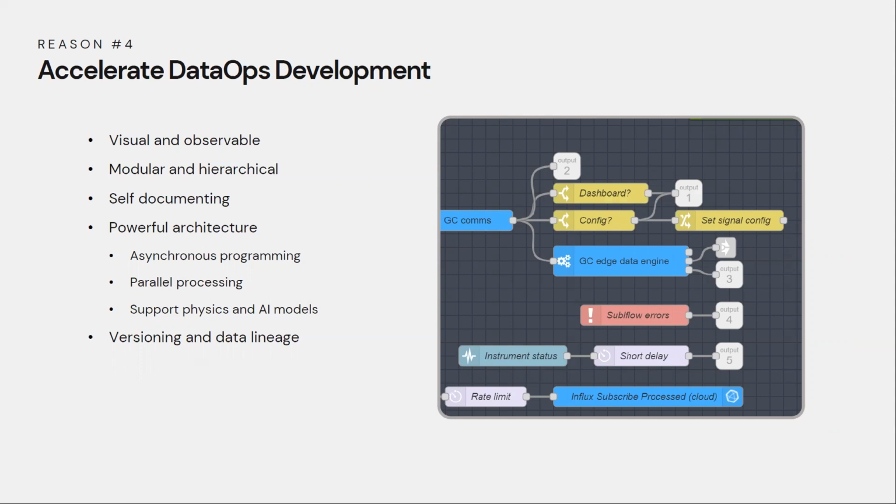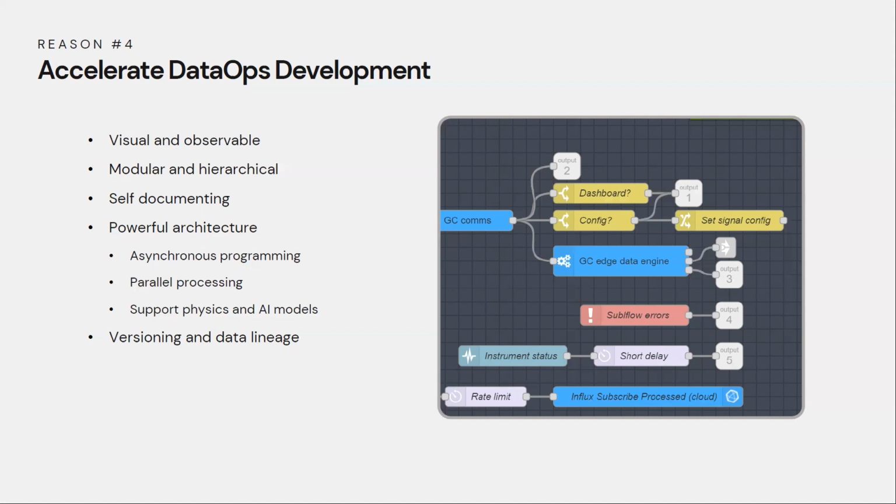Typically, a data engine has a very, very powerful architecture behind it. For example, maybe the architecture is asynchronous, which means that the data engine is not consuming memory or CPU when there's no data coming in, and it only consumes resources when there is data coming in. So it's very resource efficient. But at the same time, if there's a lot of data coming in, it can spin off jobs into containers that run independently and then return the results back so that you can scale to very large data operations.